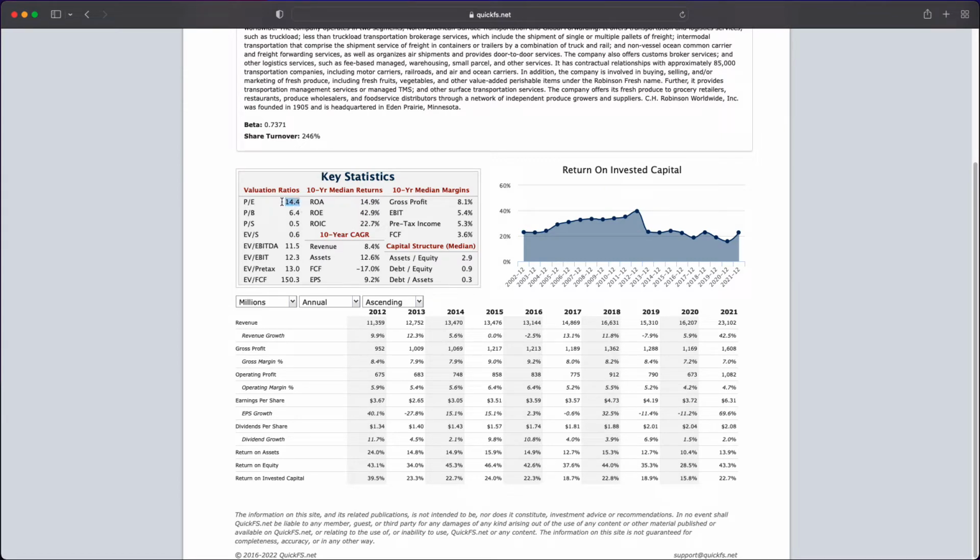Now, valuation is actually quite interesting. To get a company with return on equity of 42% and solid 8% revenue growth at 14.4 is an attractive price. We've established pretty clearly this company is high quality. So a high quality company is going to be above average for the S&P 500, but an average S&P 500 company has generally traded at a PE of 15. So you're able to get a below average price for an above average company based upon what we've seen here, which is actually very attractive for you as a shareholder.